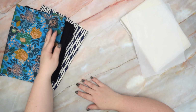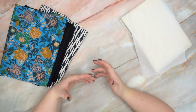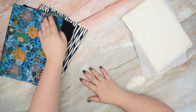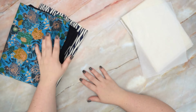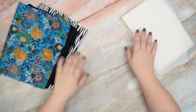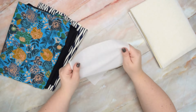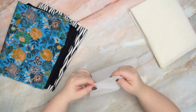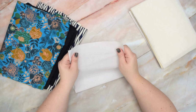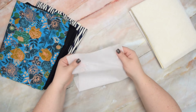Depending on the type of fabric you have chosen for your pouch, you may need to add some interfacing or stabilizer to your fabric. As an example, if like me you are using very lightweight, thin fabric or fabric that tends to stretch or fray a lot, I highly recommend fusing some woven interfacing to the back of the fabric first. This will give your fabric a little bit of stability, structure and strength, and will stop the fabric from stretching or fraying.